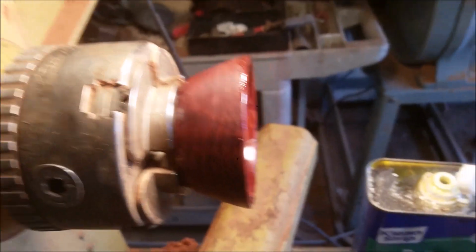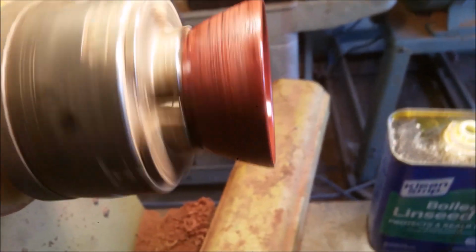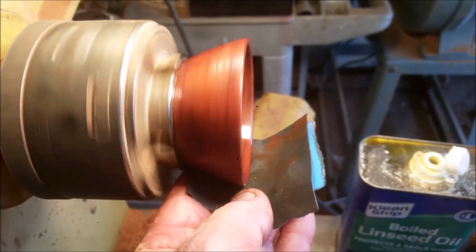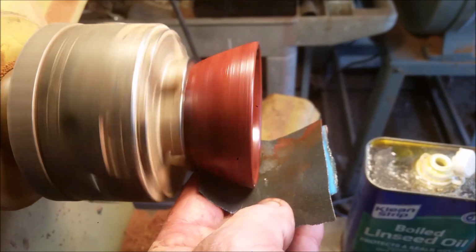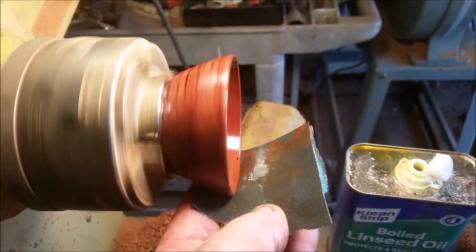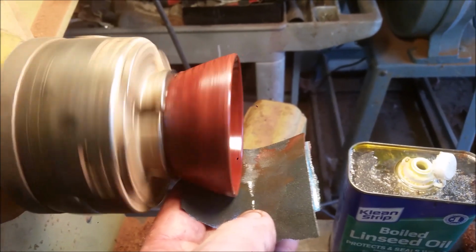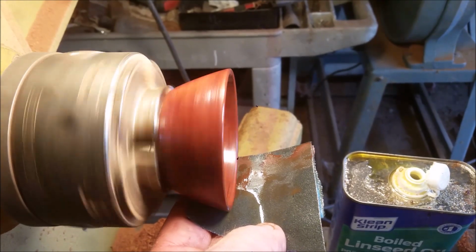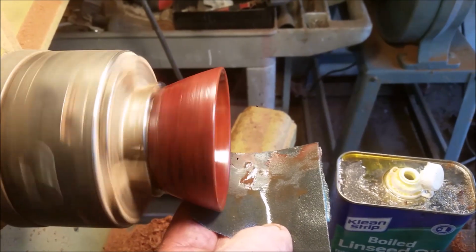Alright, I've got it restabilized, and now I'm doing some wet sanding at 220 grit. Doing wet sanding real slow because I don't want to heat this up again and pop the bond that I have. So it seems like hopefully it's going to work. We'll see what happens.